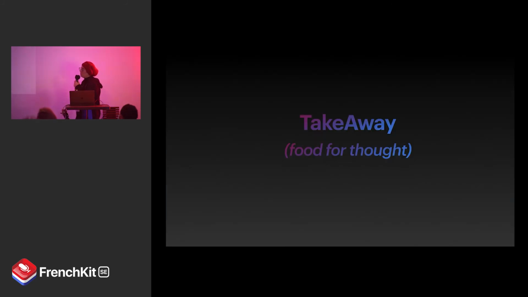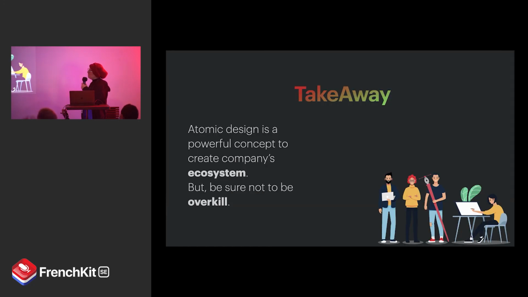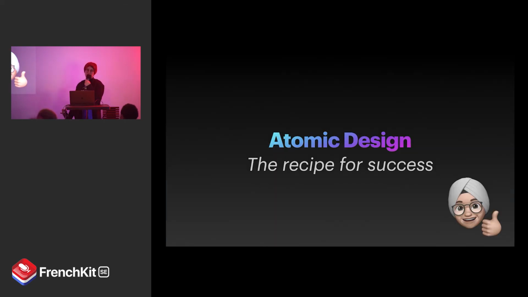So, to conclude with some food for thought, atomic design is a powerful concept to create a company's ecosystem, but be sure not to overdo it. So, actually, here are the steps to help you find the perfect recipe to create a design system, the recipe for success. Thank you.